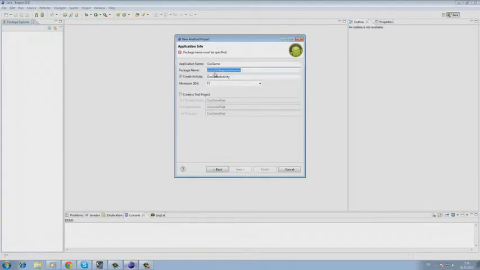Next, the application requires us to enter a package name. Then we enter the name of our activity. Let's call it Main Menu.